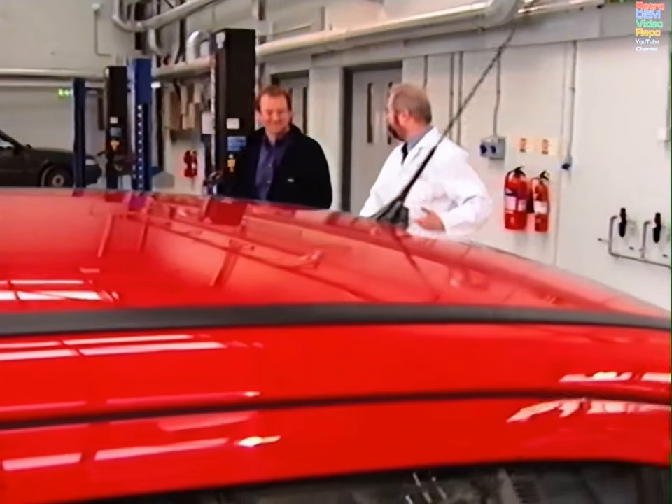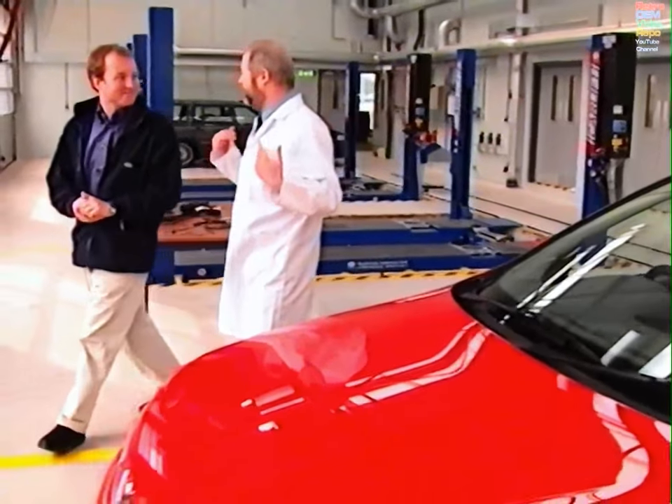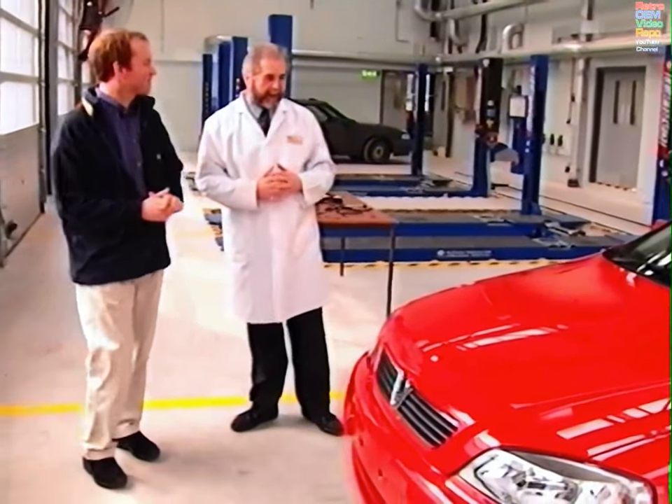Right, this is it, Robert. These are the new facilities — hoists, roller brake tester equipment, classrooms. It's all here. And here's our car — it's brand new. The reason we're using a new vehicle is it's much clearer on the video to pick up the components. However, I do have examples of worn components that we can look at.